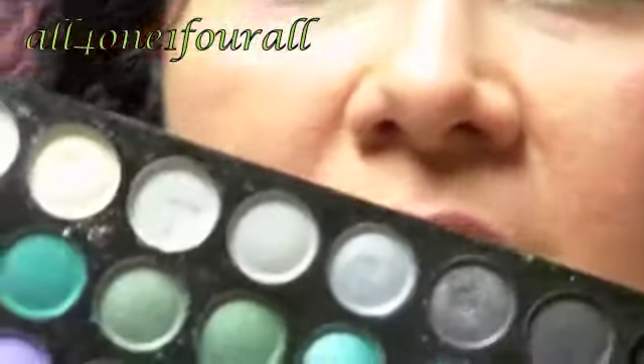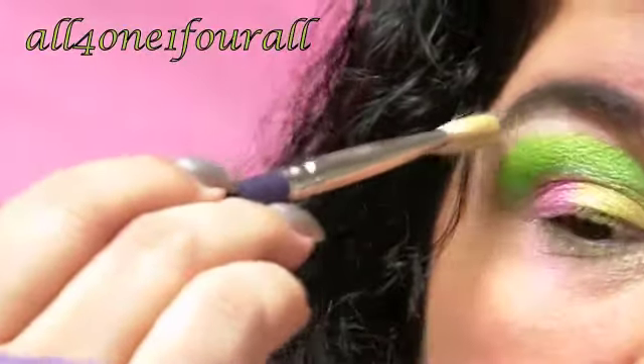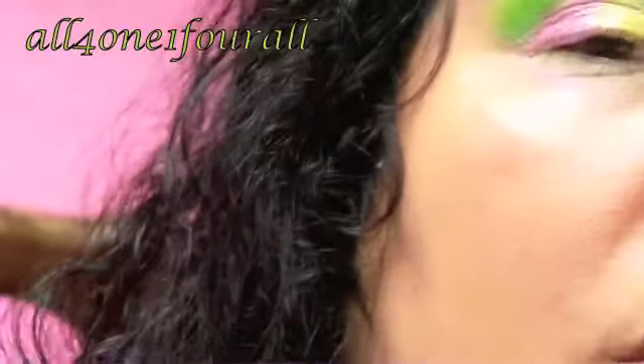And I'm going to use this white with the gold duochrome, right here — it's the third white in. I'm going to take a little bit of that and just put that as the highlight. And that's going to add to that contour color and make it a lime-ish green. Blend it as best you can. If that looks like it's just a little bit too much bright shimmer, I'm going to add a little bit of that white to it just to tone it down a little bit.